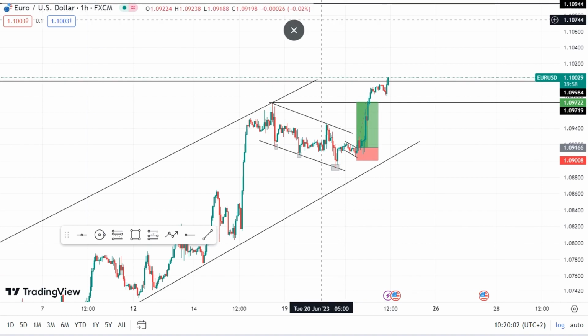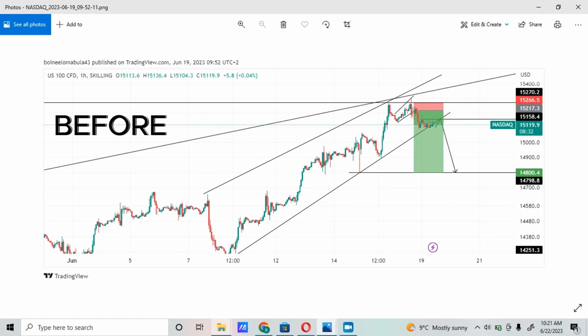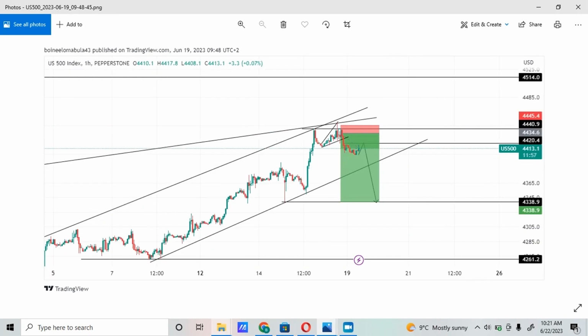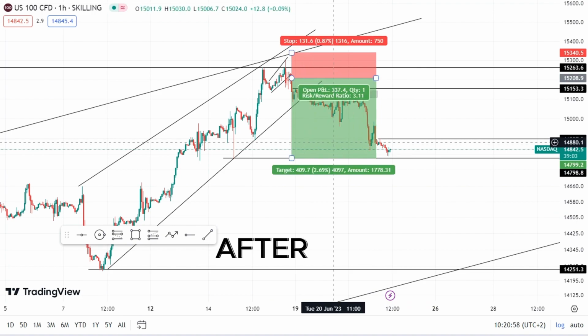And I also wanted to quickly show you how I caught the sells too on Nasdaq and Us500. So this was Nasdaq before it started selling a few days ago on the 19th. This was Nasdaq before it started selling, so I was anticipating it would go to that high. Then from there we're gonna start looking for selling opportunities to this downside. And also Us500, I was anticipating the same thing on Us500. Would go to that high, then we would look for selling opportunities. And this is currently where we are here on Nasdaq.